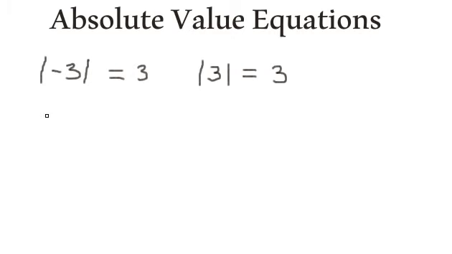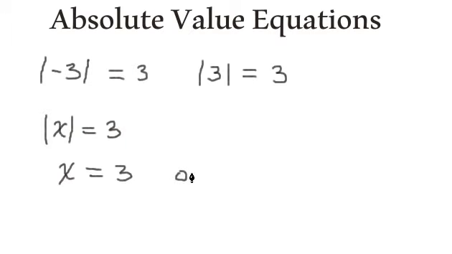Now let's actually look at an equation with an unknown, and that would be x. So this time we're going to say the absolute value of x is equal to 3. So what numbers could I plug in for x so that I get 3 out? The way you're going to do this is, first thing, when we rewrite this equation, we drop the absolute value bars and we write x is equal to whatever's inside the absolute value bars, and then whatever's over here, we write it right there.